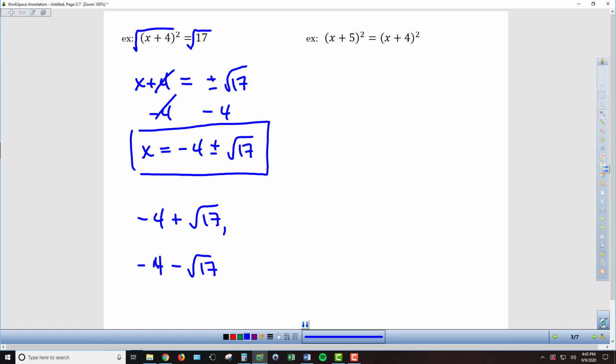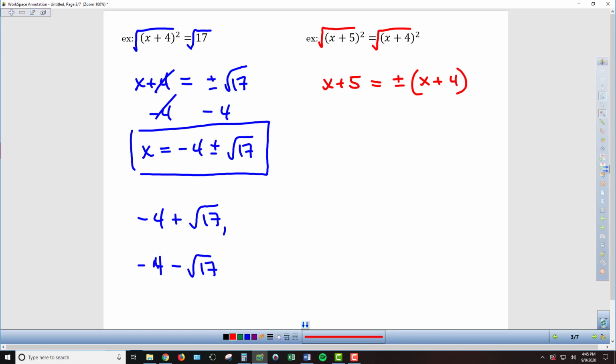For the last of our examples using square roots, now we have squares on both sides. So I'm still going to take the square root of both sides. I'm still going to go ahead and just copy more or less what I see on one side. And then on the other, I still need a plus or minus in front of one of the two sides. And so I'm going to go ahead and put it in front of the side that I have over here.